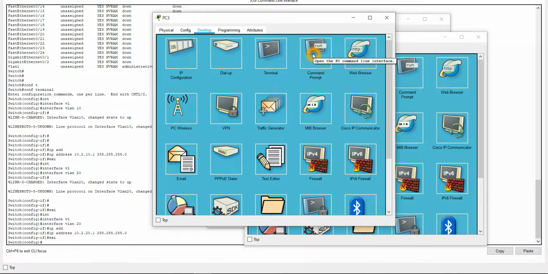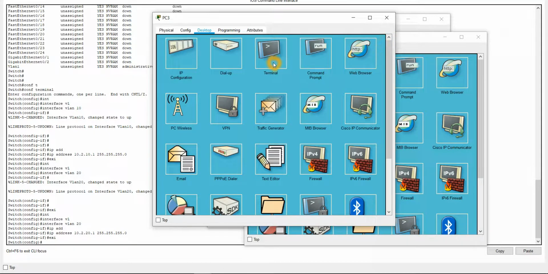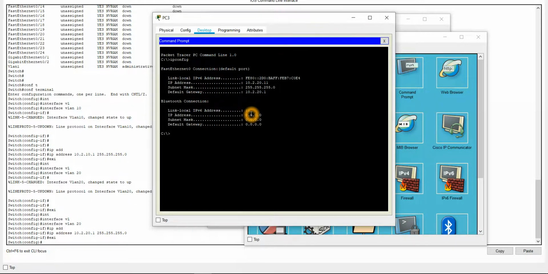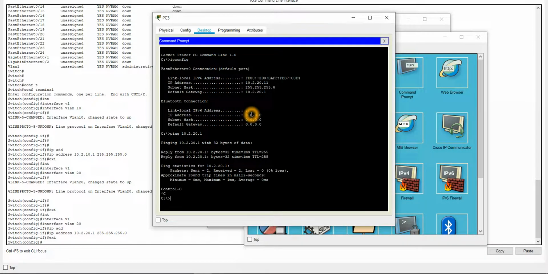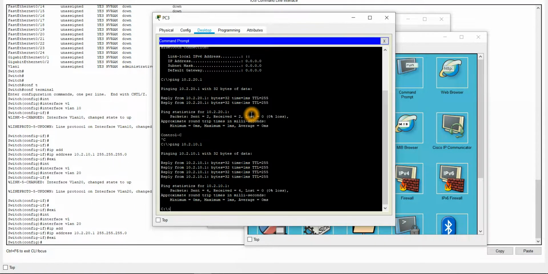Let me try to reach the gateway first. Right now I'm in PC3 IP config. My gateway is 10.2.20.1. Ping 10.2.20.1. I can reach. How about the other segment? 10.2.10.1 also I can reach.